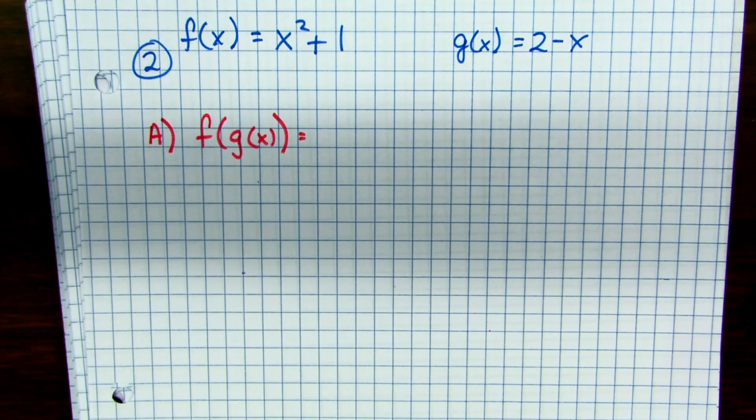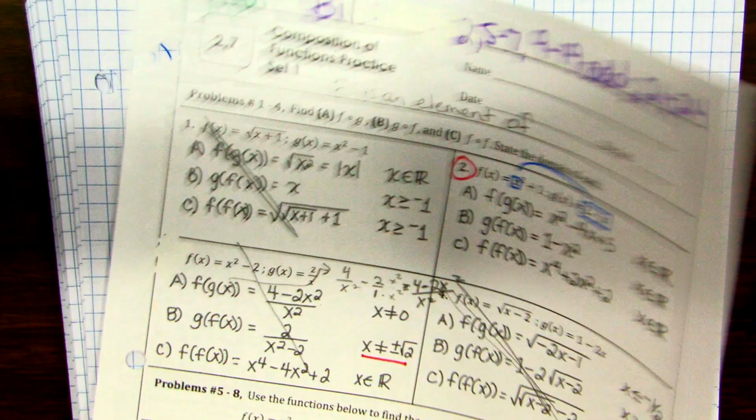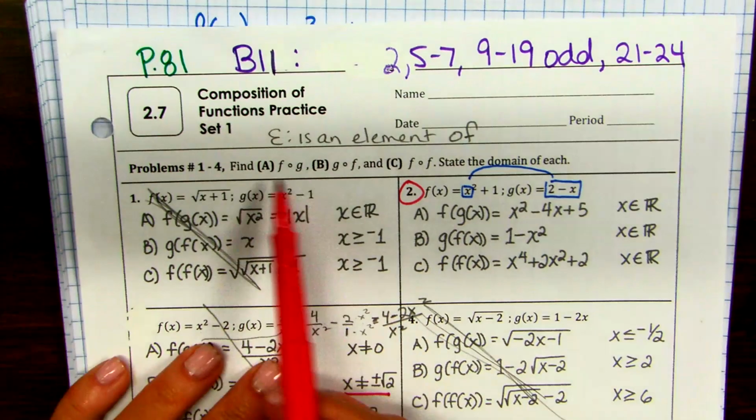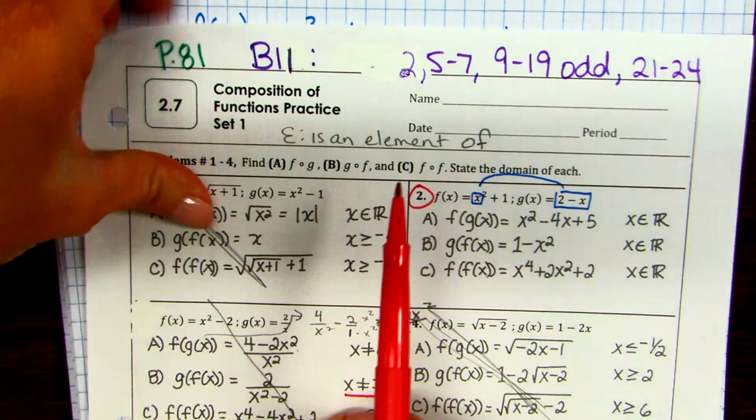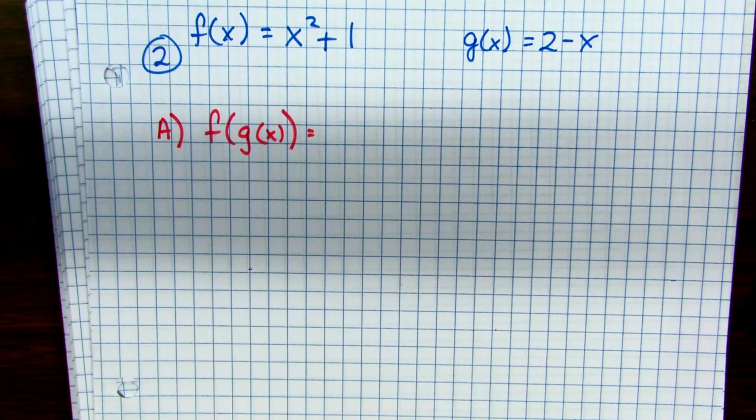Okay, so let's do number 2 together. There's some stuff I have to show you in here that were not in the notes. Now notice that they gave you 3 problems in one, and I only gave you 1 of these to do. There's 3 problems in one. I'm going to do all 3 with you, and you need to listen, okay?